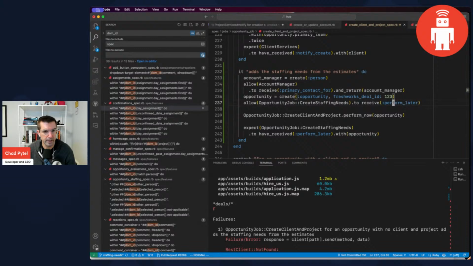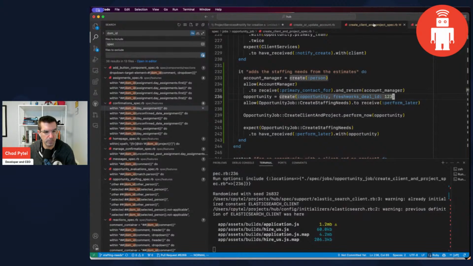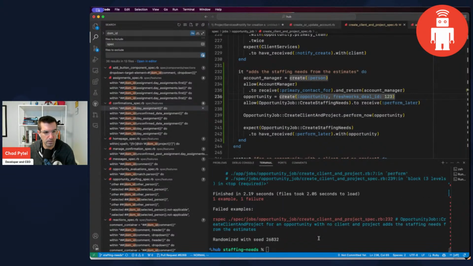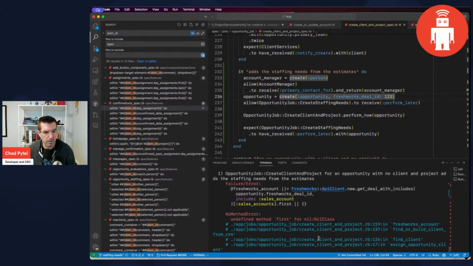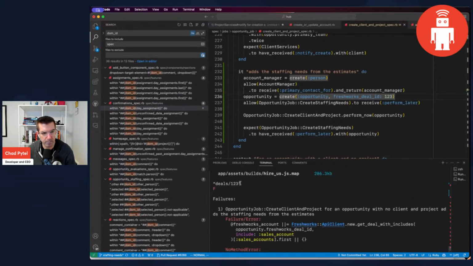So if we give it a Freshworks deal ID now, okay. So now it is properly hitting the endpoint. You can see it's calling the path. It's got an ID.